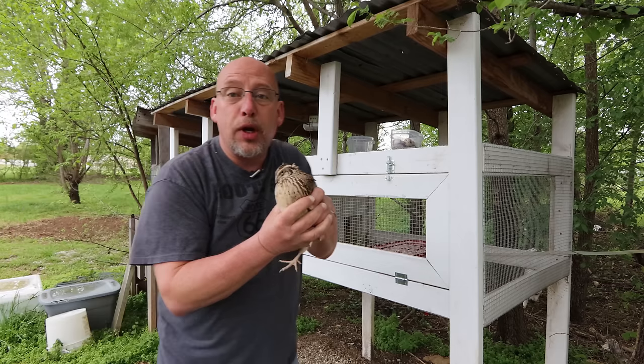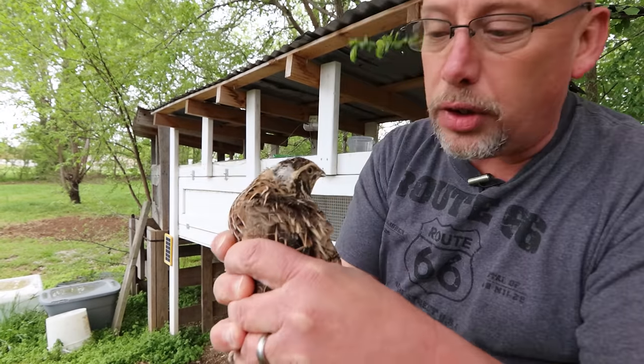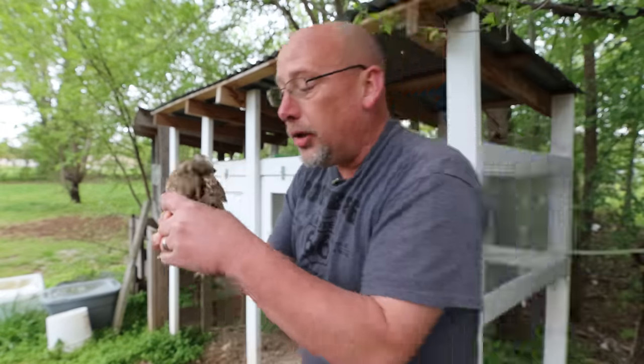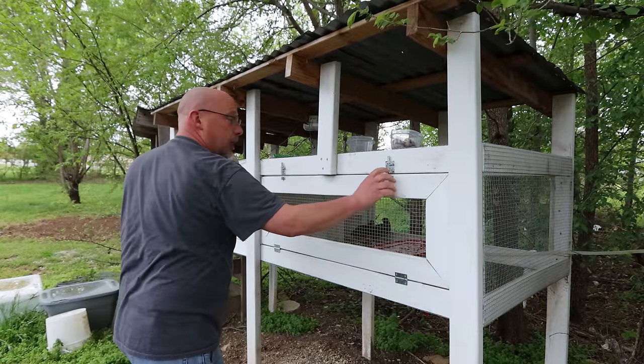If you don't actually see the breeding behavior going on, you maybe hear the rooster crowing — this is a sign you can look for. You can see the back of her head. She's missing some feathers on the back of her head, and that's completely common. That's very normal behavior. Let me put her back in there so I don't stress her out too much.